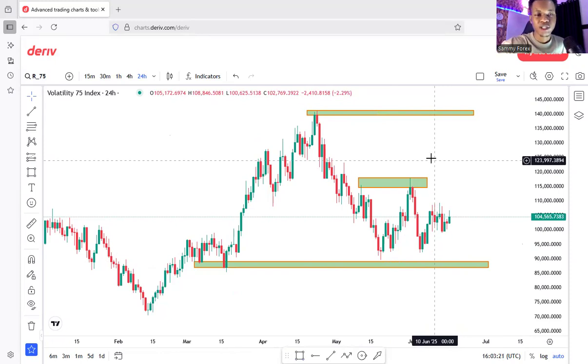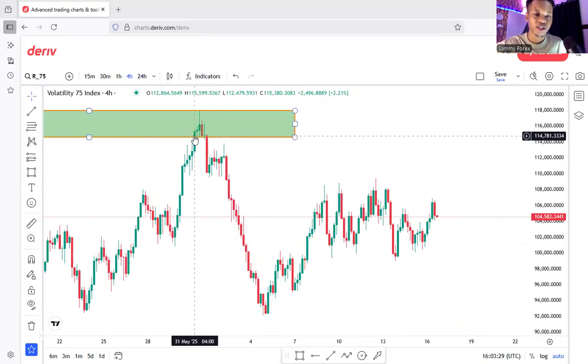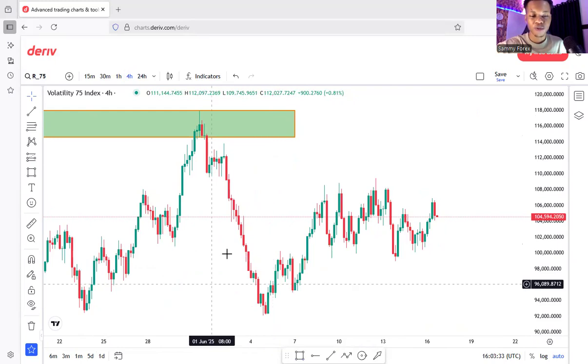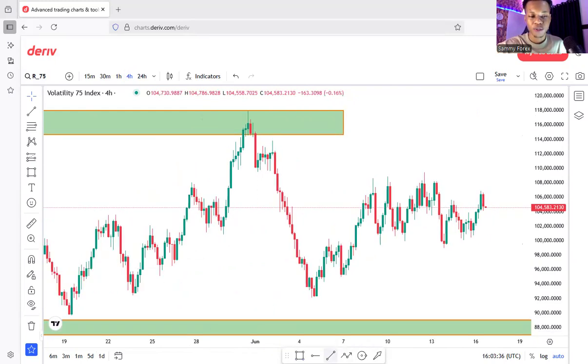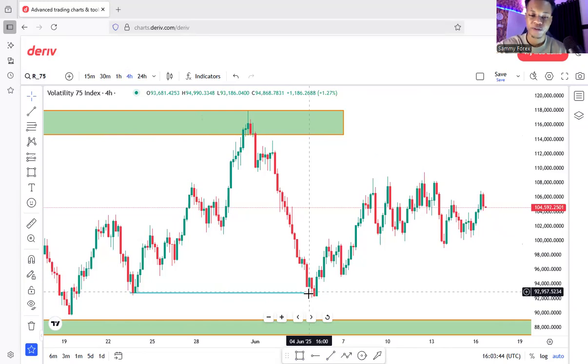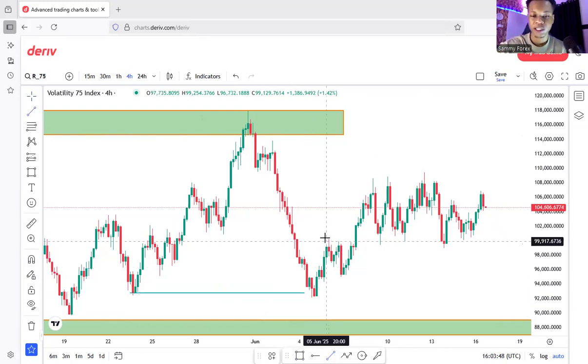All right, so this is the 24 hours time frame. We'll go down to the 4 hours time frame to see what the price is doing. The high that we marked, you see price got all the way to this high, and there's a massive selling to the downside. Price sold all the way but couldn't break this next low that it created here. You see, it gave us a little break, and there's rejections, a breakout, rejections, and price started pushing to the upside, started changing character.